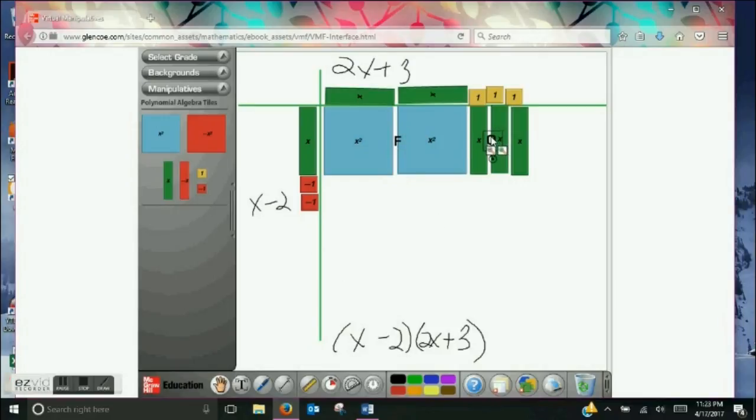Okay, and now here I have x times a negative 1.